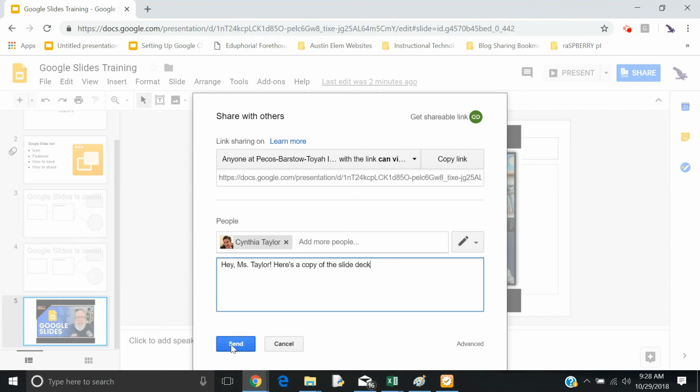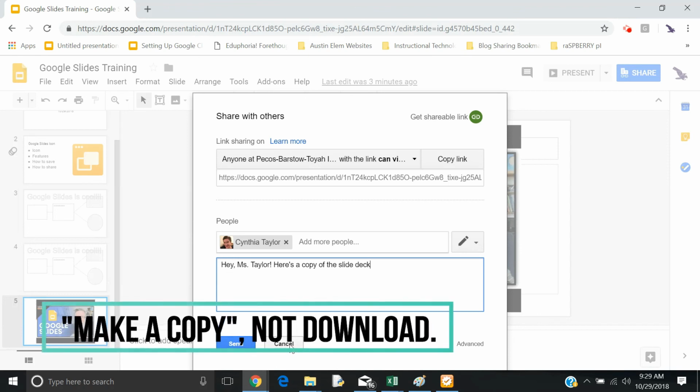When I click the send button, it's going to send it to her, and she's going to have the ability to view it. If she wants to make changes to it, she's not going to be able to change your copy because you're on the can view sharing option.